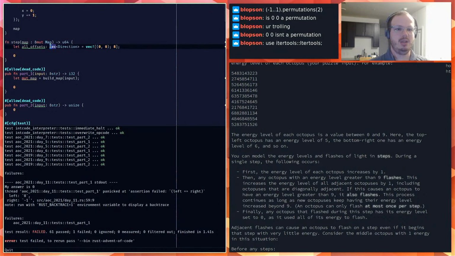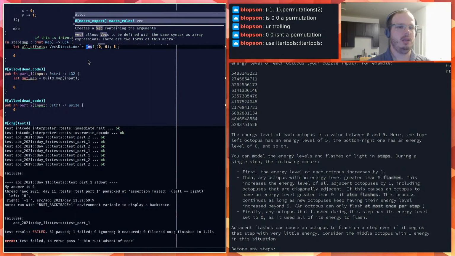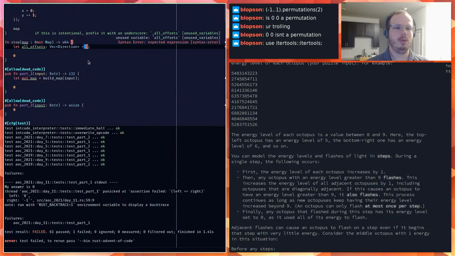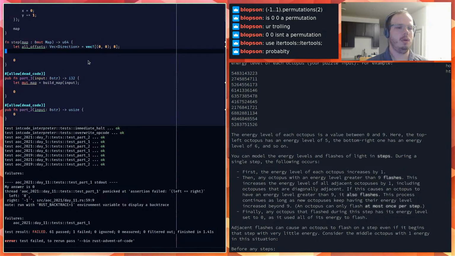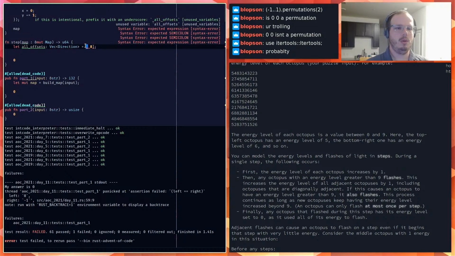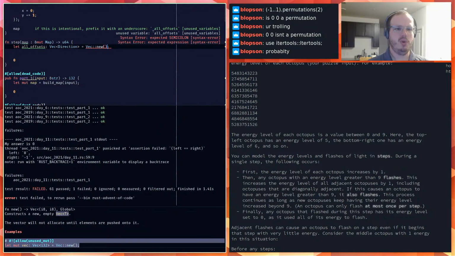But okay, I can just define them. And I guess, can you iterate through a tuple? You must be able to, right? But why don't I just make a new vector for now and push into it.